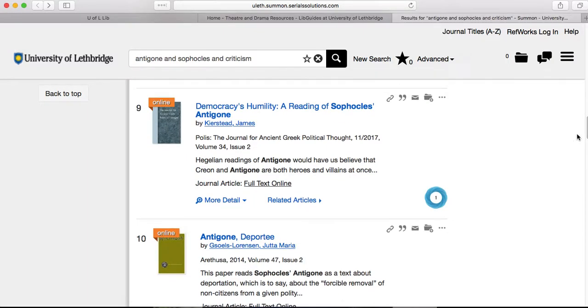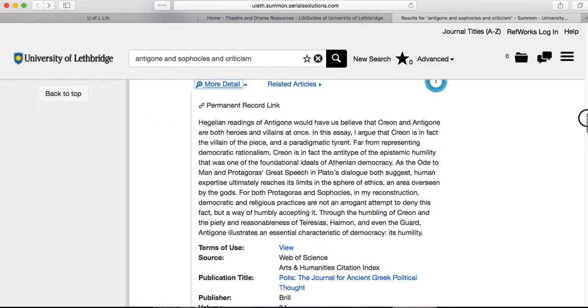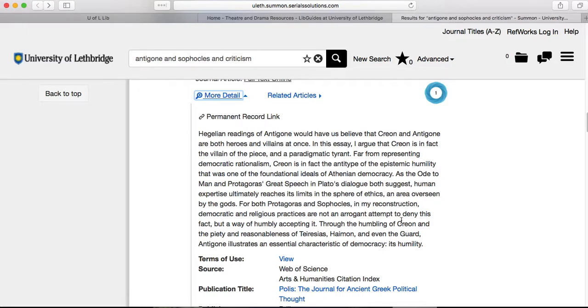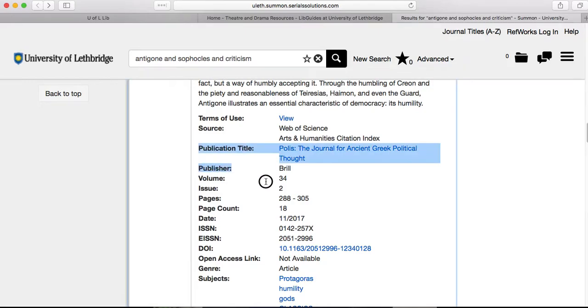And remember, when we see, say, a journal article that we like, if there's a full text online, go ahead and click on that. That's great. But again, I want you to get into that habit of clicking on the more detail, giving the abstract a quick read to see if you're on the right track. Remember that all that information that you need to do your MLA citation, it's living right here.